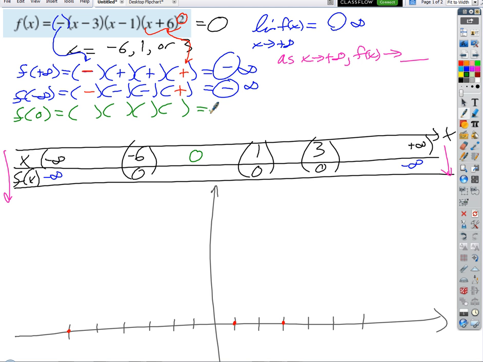what? Who's going to know the sign? We don't even know the value. Well, we already know that the signs of the first and last factors are fixed. What about the middle ones, though? 0 minus 3 is negative, 0 minus 1 is negative, so the overall sign is negative, because I have 3 negatives there, right? Okay, so we have a test point below the x-axis between -6 and 1. We've got to check another one, though. We've got to look at a test point between these two zeros. What's a convenient number? 2. Okay, so we'll try f of 2.